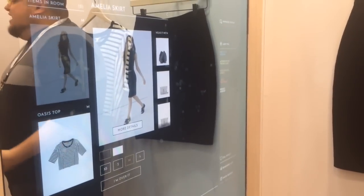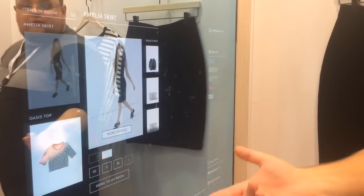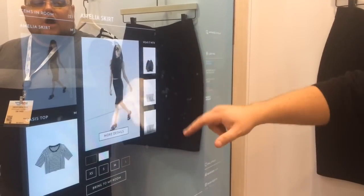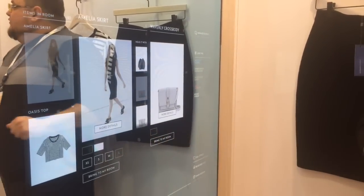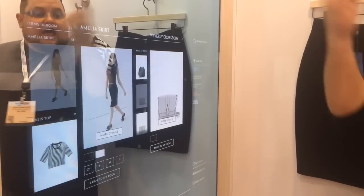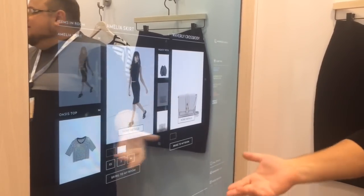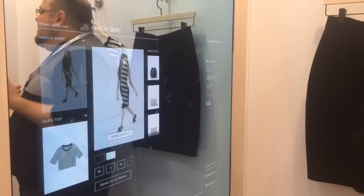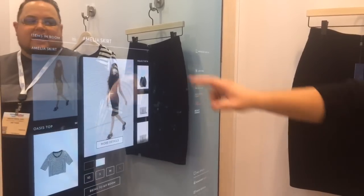Here's where eBay does its stuff. Here's a great-looking outfit — I can get it in a large if maybe it didn't fit right. There are recommendations that pop up as well. If I want to see what one of these looks like with the outfit, I can click 'bring to my room' and my stylist will be notified through their app, which buzzes them and lets them know to bring me this yellow purse — or white, whatever it is. I have that kind of control and can always be in communication with my stylist without ever having to yell over the door.